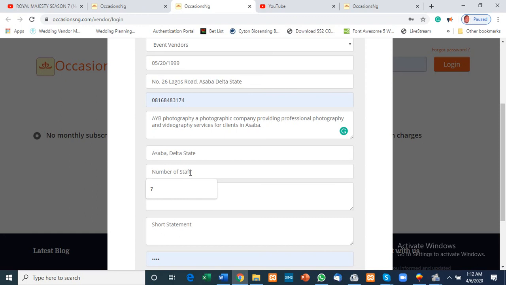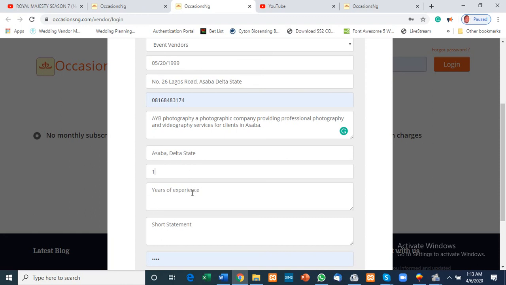It all depends on the number of staff you have that can cover services, that will be able to do one or more than 2 times in a day. Okay, here I'm going to specify that I have... if you don't have anybody like me, I'm just the only person rendering the photography service, so you specify one. But if you are more than one doing the operation, if I have an additional employee apart from me, I'm going to put 2. But if I don't have, I'll just put 1.